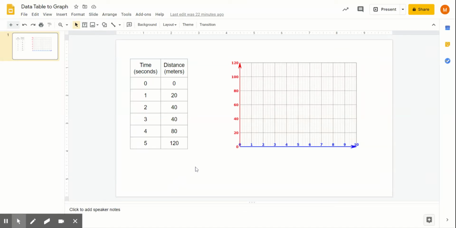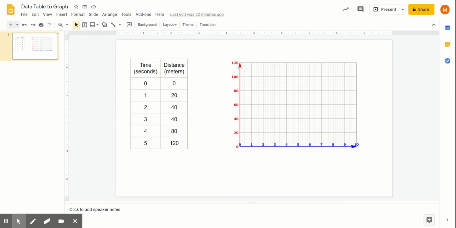Hey guys, we wanted to do just a very short video to make sure that you are comfortable with taking information in a data table about time and distance and turning that into a graph. You certainly might be asked to do that on an assessment. You also might be asked to go the opposite way. You could be given a graph and then be given a choice of data tables and asked which data table correctly goes with the motion graph that you're being shown.